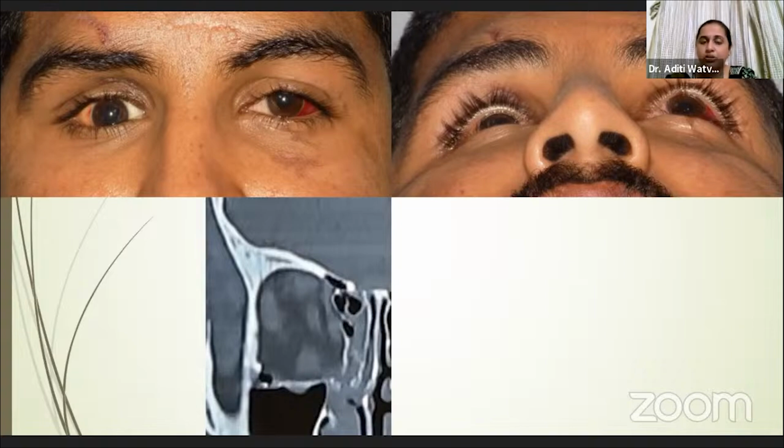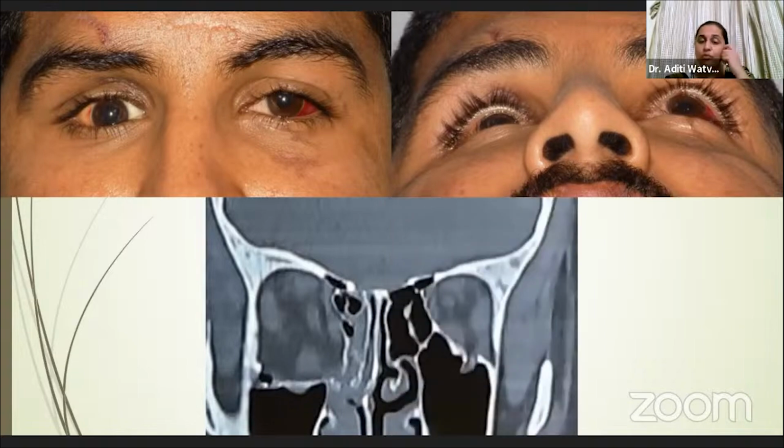So it is very important to actually see the other eye also. Now, when you see the other eye, we get to know that the orbit has absolutely expanded. So the fracture fragments are uniformly displaced. It doesn't show a proper teardrop sign or anything, but there is a gross increase in the orbital volume, which is causing gross enophthalmos.